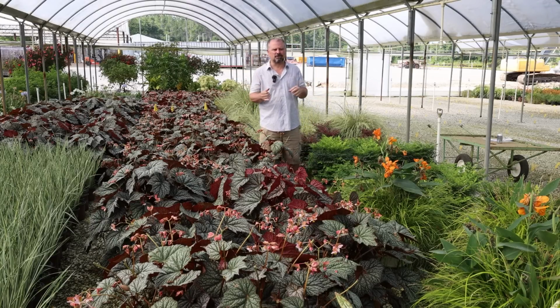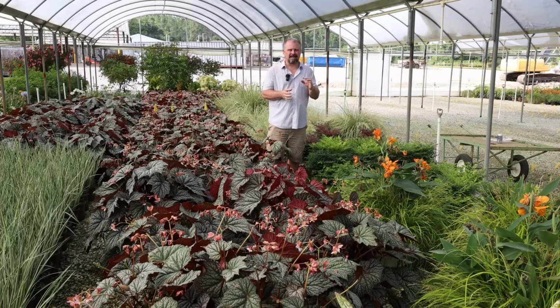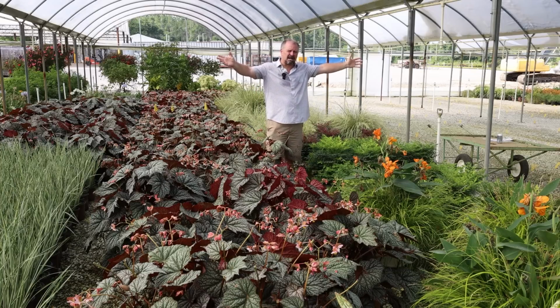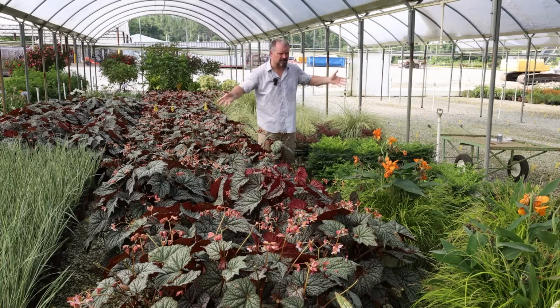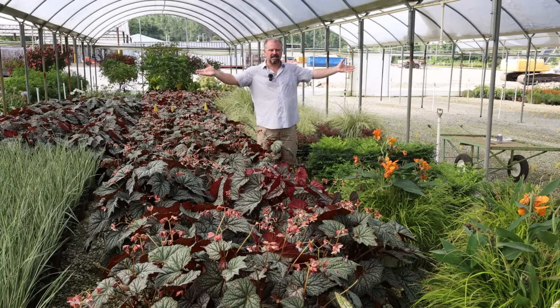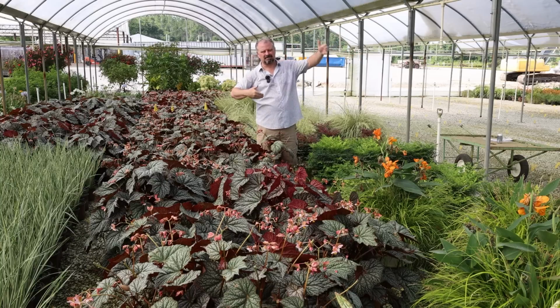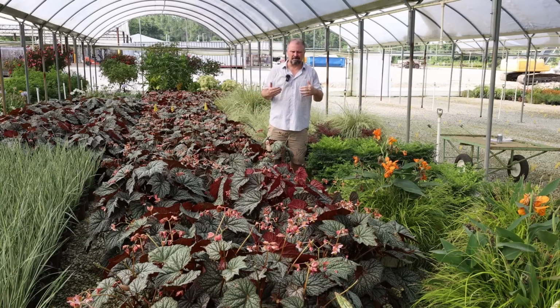What we've done is we've tried to create a system in our garden where the plants are healthy. They're not overwatered or underwatered or over-fertilized or pushed too hard. And we have tons and tons of species throughout our garden. We haven't relied on one giant group of one thing that, if it gets some problem, is going to be problematic for my garden, right? If I have 50 of something and it gets a problem, it's a giant piece of my garden, and that's going to perhaps make me make different decisions than I can currently make.